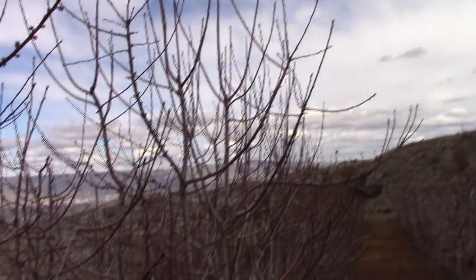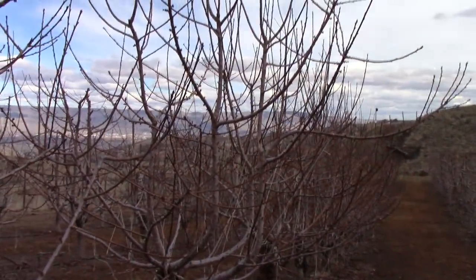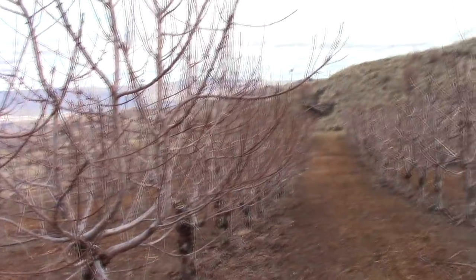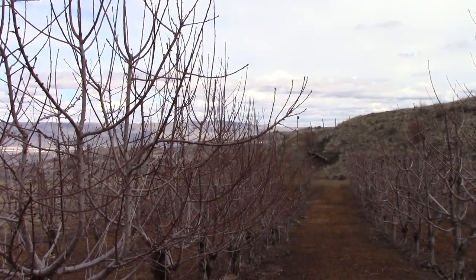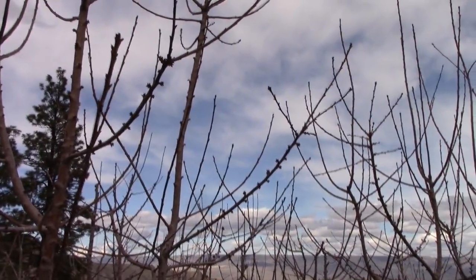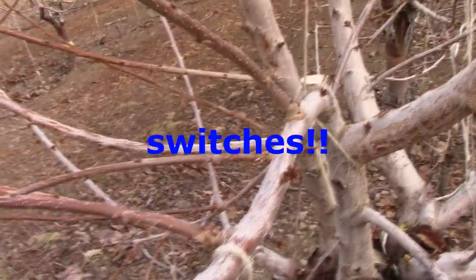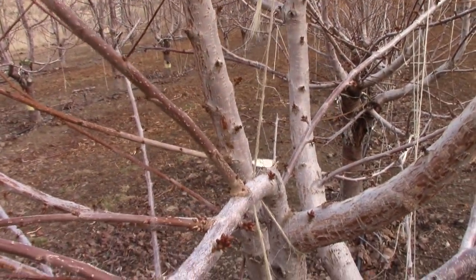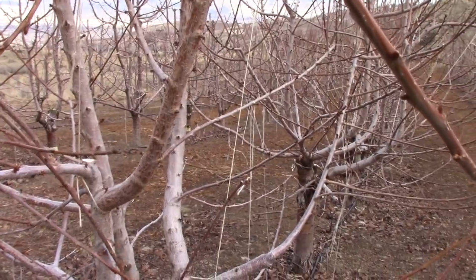So he left these trees unpruned so that I could collect enough wood to go and finish those trees down there and get them grafted. And there's tons of wood here, so it won't take me but just a few minutes. I only need, I think, 28 scions. So just a few, about 8, 9, 10 sucker whips is all I need. Whips, suckers, shoots, water sprouts, whatever you want to call them. It's just blank wood with no fruit spurs on it. So I'm going to turn the camera off, and I'm going to get busy and collect the wood so my friend Victor can graft those trees down there.